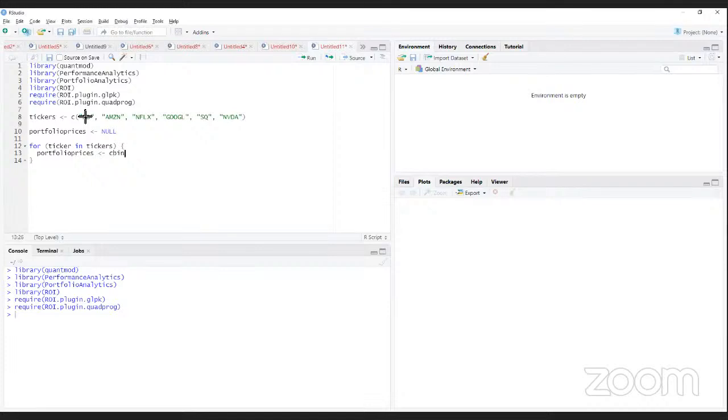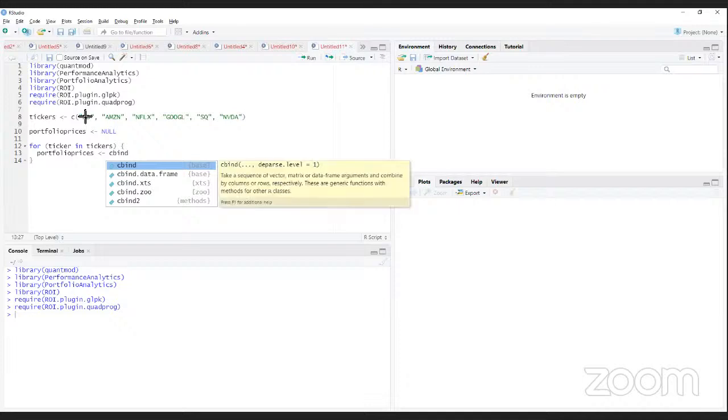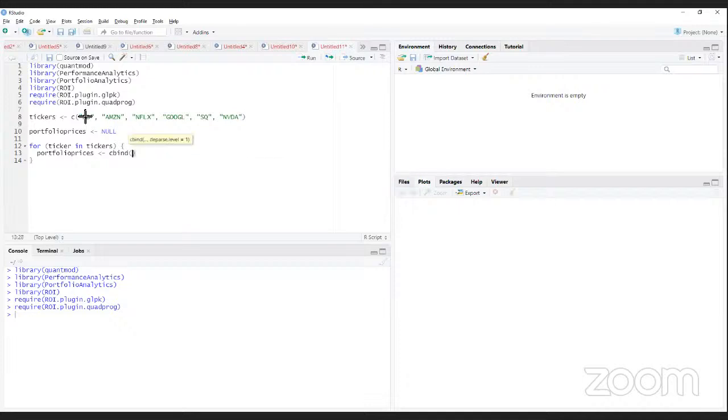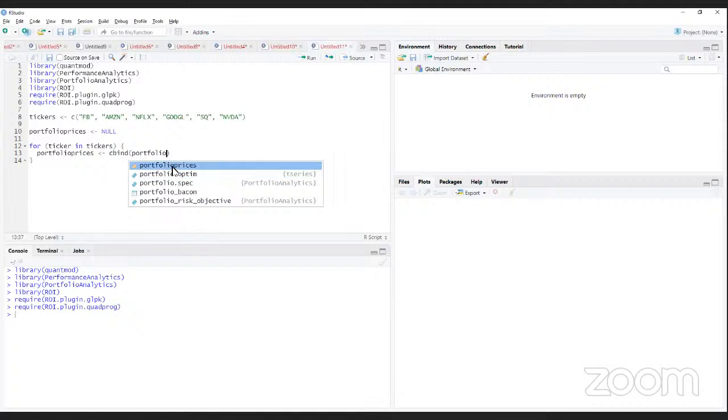And I want to bind them side by side. So I will use a function called column bind, right? Portfolio prices, initially it is null, and gradually one by one, it will get added.